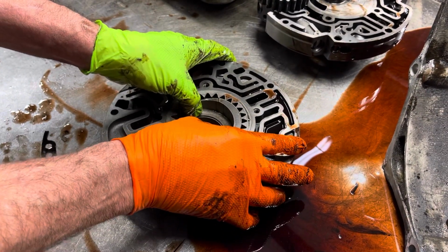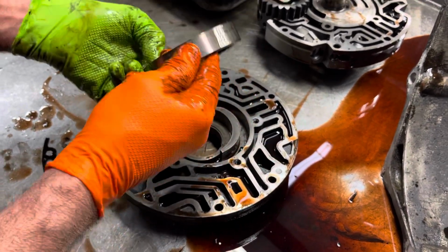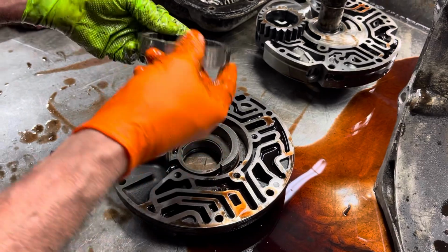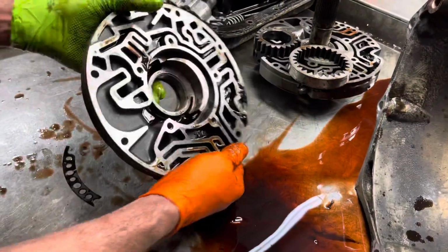Now, the 4L80E has probably got one of the biggest pumps in any tranny as a single pump gear style. So that's why you can make such massive pressure with this thing and break stuff and stuff like that.